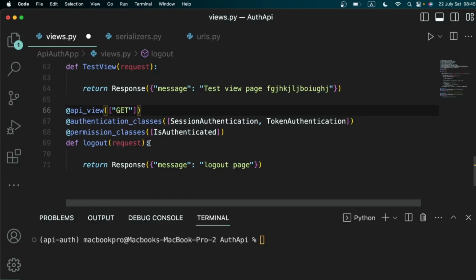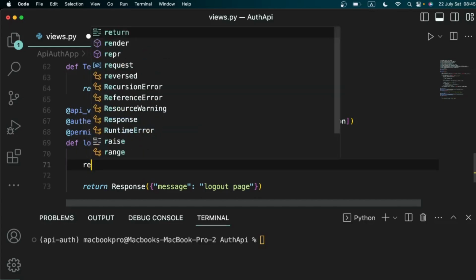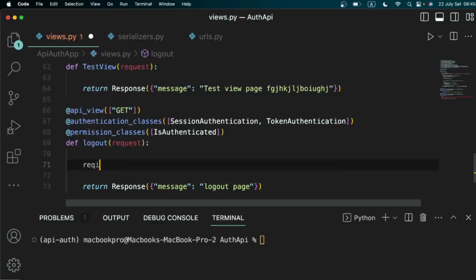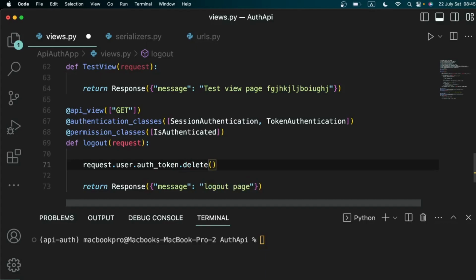So, once these decorators are at the top, what we simply need to say is request.user.auth_token. So what we're saying here is request.user.auth_token.